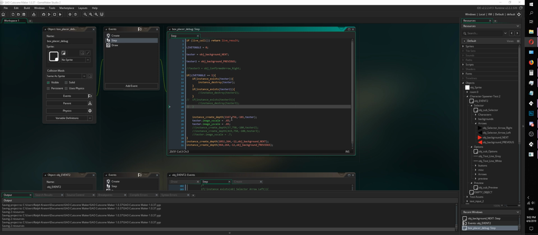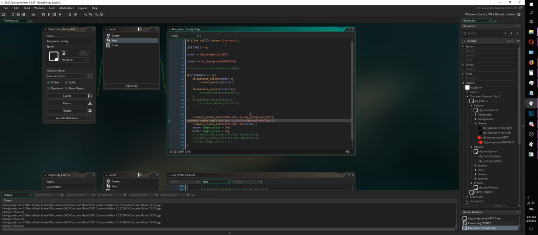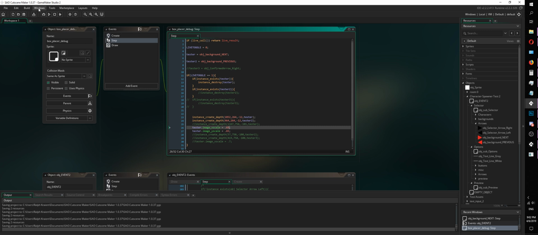Let me change the song. Okay, so instance create depth. So I'm gonna replace this with tester and tester 2 and comment this out. That should be good.